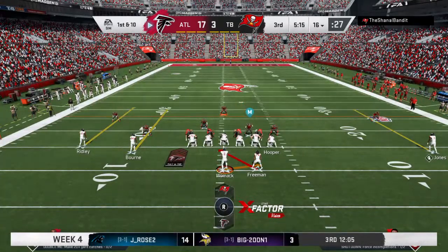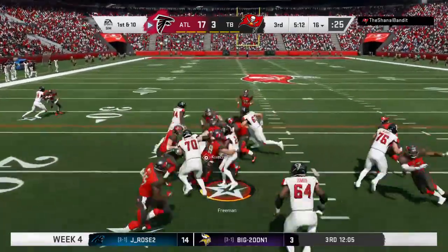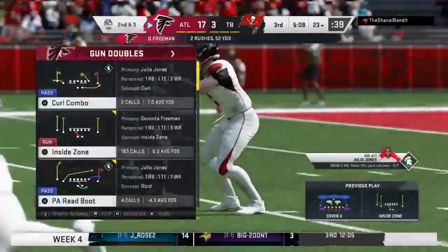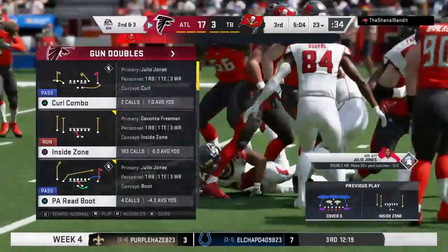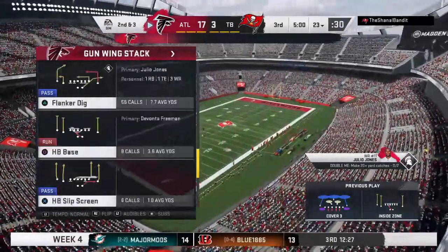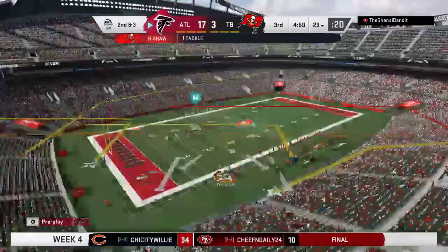About set to begin their next drive, the Falcons offense at the line. And 3 interceptions in this game. And I would have to think, I wasn't a quarterback, the number 4 is kind of, you're like, oh man, I can't throw 4. No, what's interesting is what do the coaches decide to do now? Having thrown 3, do you alter your offensive strategy? Do you take the ball out of his hands and maybe turn to the running game? Or do you have that supreme confidence that he's going to turn things around? We'll see what they do.